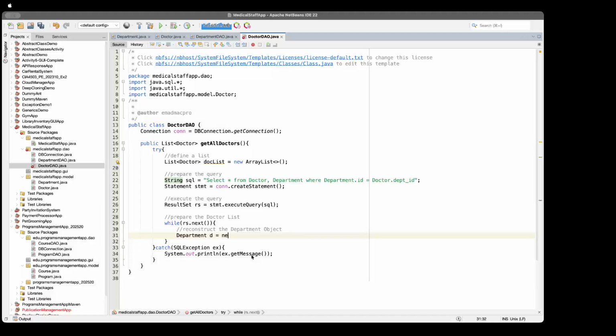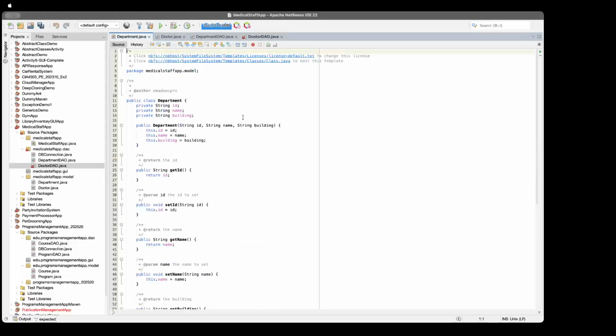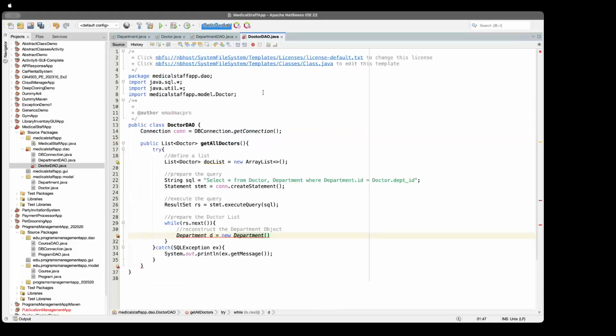Department D equal new department. Okay, so what do we need for the department? Again, let me show you the constructor. So we need ID, we need name, and we need building for the department.